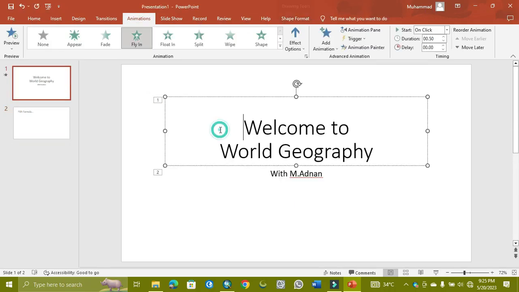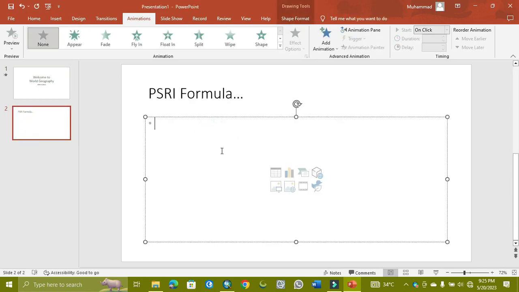Here is the formula for the PSRI index: red band minus green band, divided by the near infrared band, NIR. According to Landsat 5, the red band is band 3, green is band 2, and near infrared is band 4. So the formula is (band 3 minus band 2) divided by band 4.